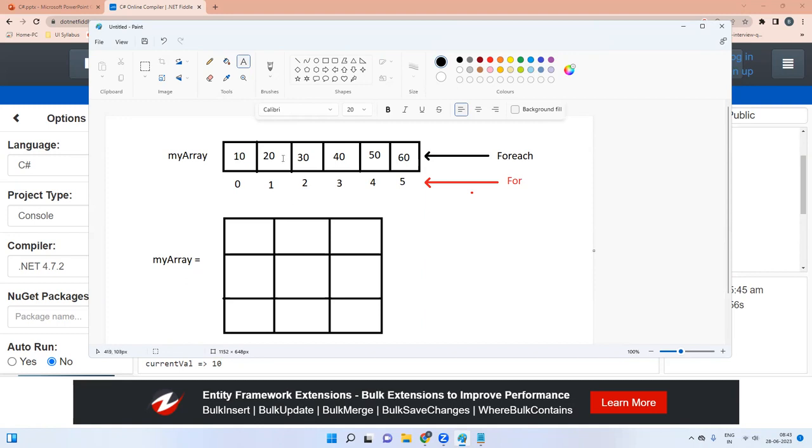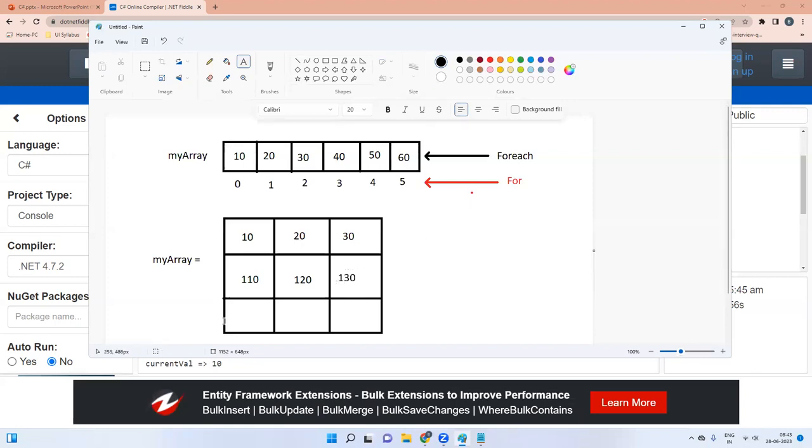So this 10, 20, 30, 40, 50, 60. These value we can add in the first row. 10, 20, 30. Okay, this is your first row. Second row can be 1, 1, 10, 1, 2, 0, 1, 3, 0.